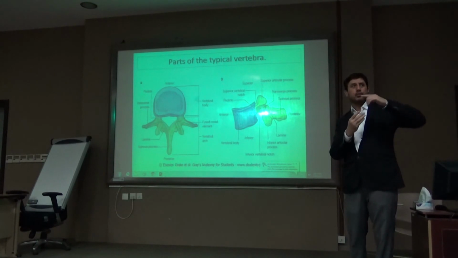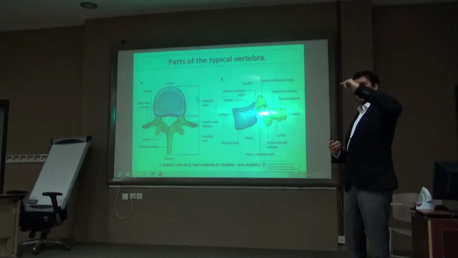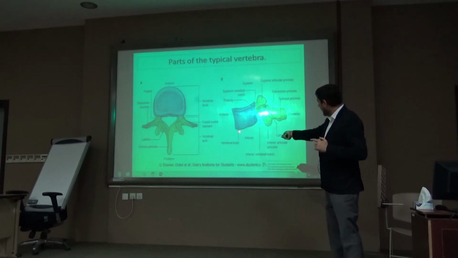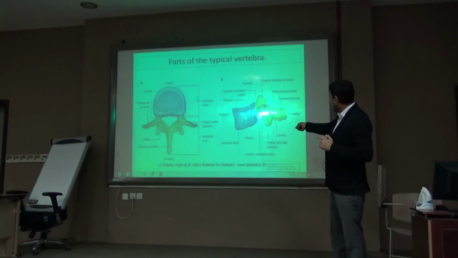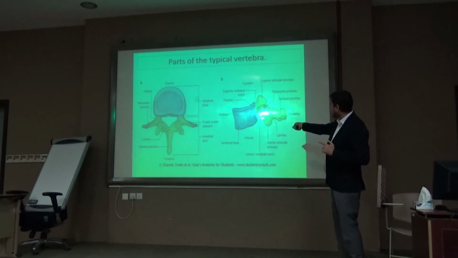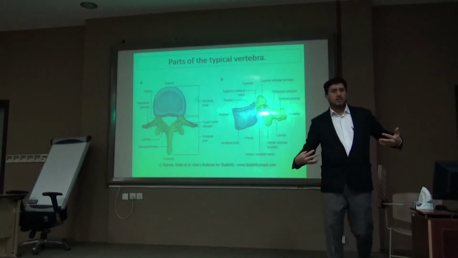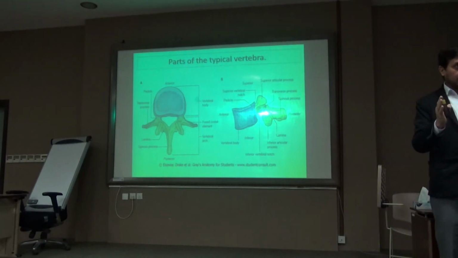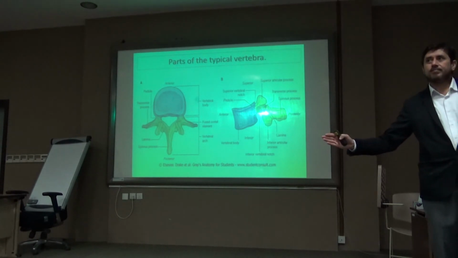Actually, this is formed by the two pedicles of the upper and lower vertebra. Here is the pedicle, and here will be another vertebra, and in between, two pedicles and the body, and behind, the articular process. You can complete a foramen over here, through which the nerve is coming out. Are you getting my point? Is it clear? So the intervertebral foramen, between two vertebrae, is on the side.